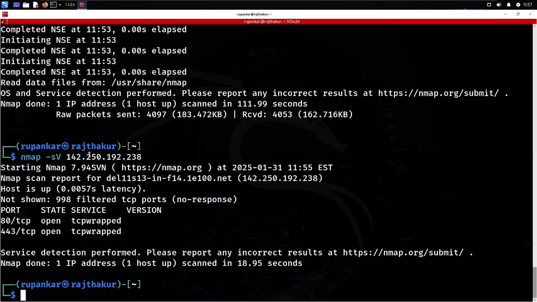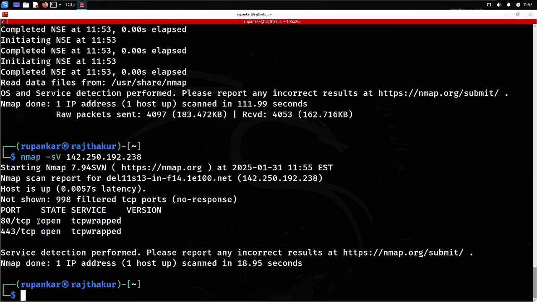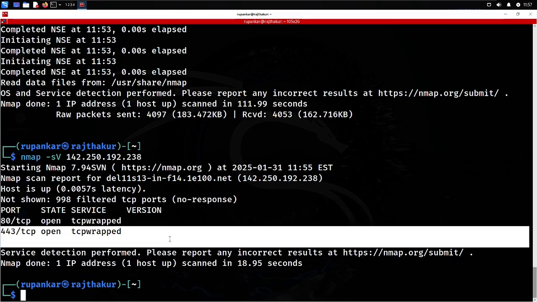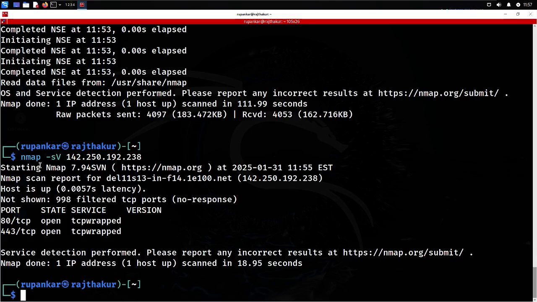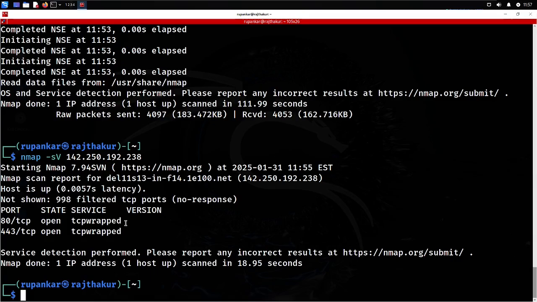So now let's move on with the Nmap scan. Here the scan result has finished, and it indicates that port 80 is running TCP. The state is open, and the TCP wrapped service is running, and right now it's not showing us the version. It might be blocked by their firewall. So you can put some firewall bypassing parameters here and go with that if you are trying to scan Google in your case. You can also look for all the ports by giving the hyphen p parameter.